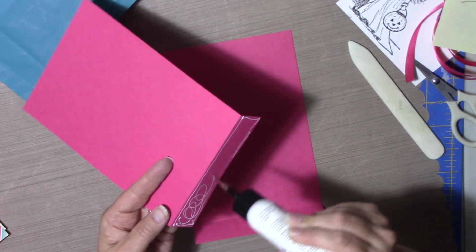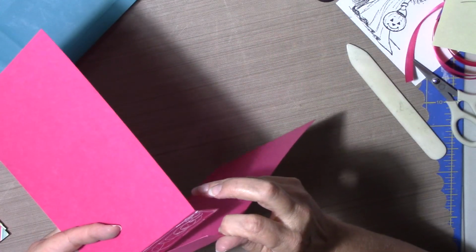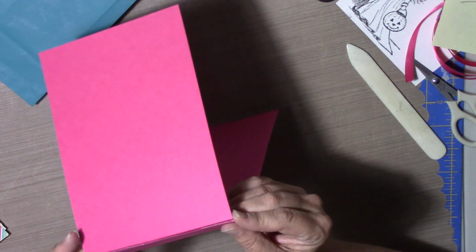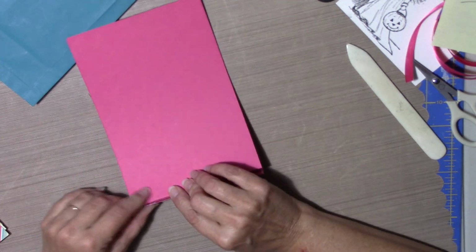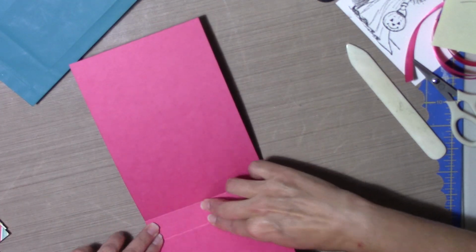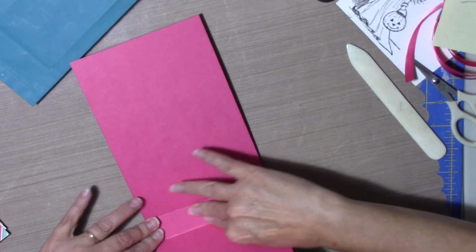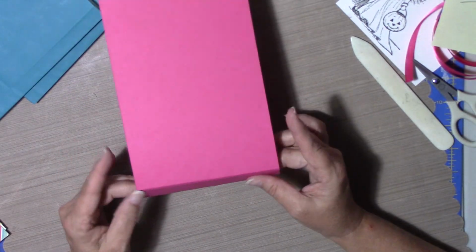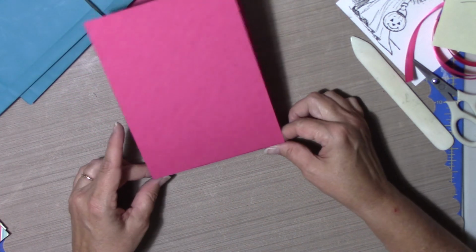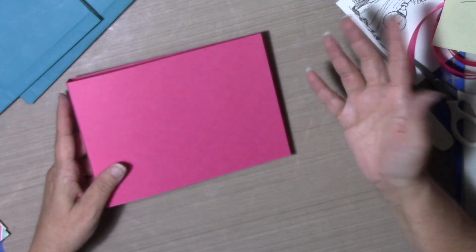And we're just going to do this. Line it up. Make sure it's actually going down into the crease. Down into this crease, and that is going to help stiffen it up a little bit. You want to make sure it gets all the way to this edge as well so that it doesn't stick up. Okay, so there is basically our cover.